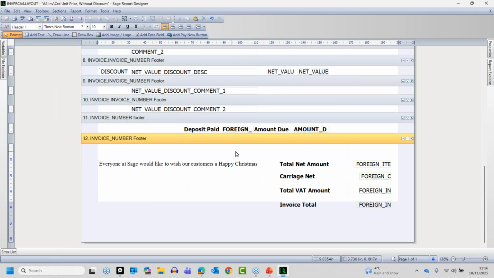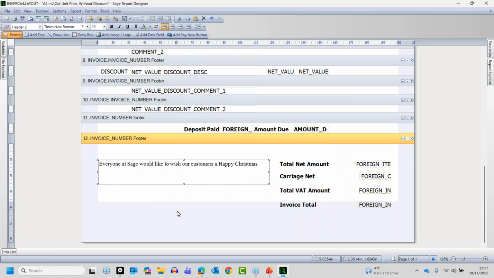Let's say we want to make it so the font is consistent with maybe these titles here, where it says total net amount, carriage net, etc. Now, if I click onto this, you can see on the toolbar at the top there's what we term a style attached to it. When I click through them, you'll see these are all flagged as the style Header 2. In this instance, it's size 10 and it's in bold and it's left aligned.